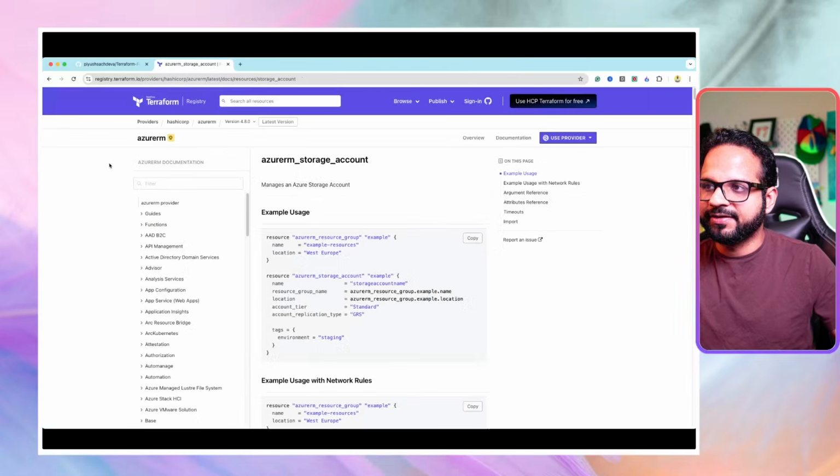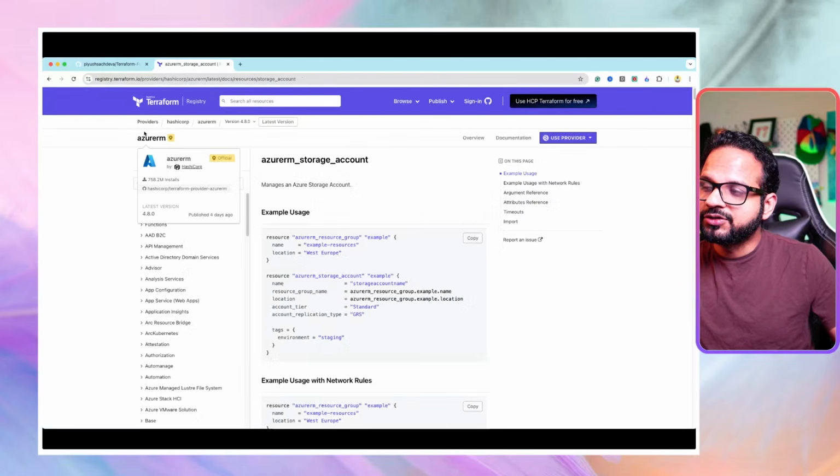So you see, we have seen Terraform providers earlier in the previous video. There are providers and there are HashiCorp providers. There is this sign over here after AzureRM which says it is official.